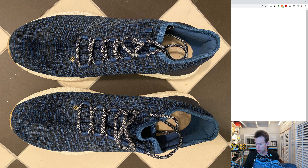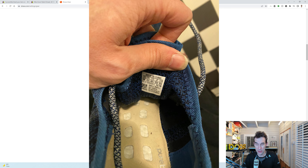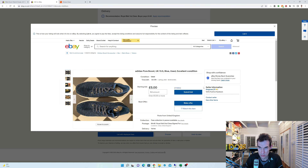Let's go for the Pure Boosts now. How many miles have I done in these? Pure Boost — five and a half miles. So I did probably one run in them; I lost my car key and went looking for it wearing these. Not the best running shoes, but somebody may appreciate them for lifestyle. A bit of an odd style because it's got a wrap-around tongue. Another one I picked up from an outlet shop thinking it was a great bargain. I'm going to put a starting bid of £5 and allow an offer of £20. Preview. List it.